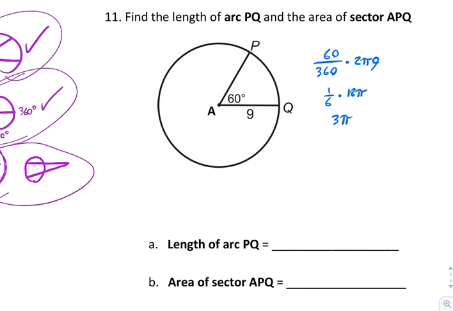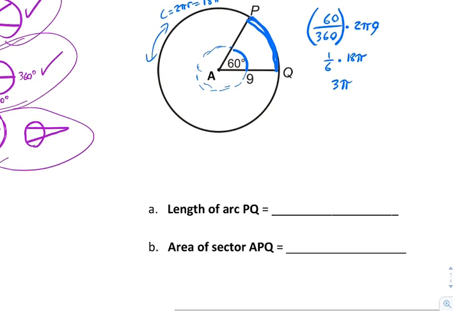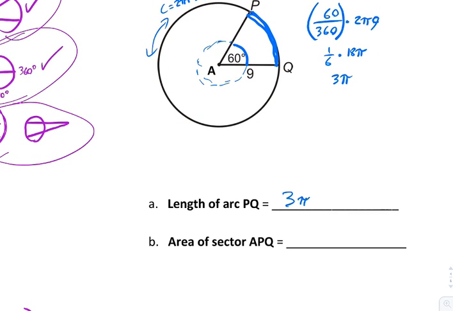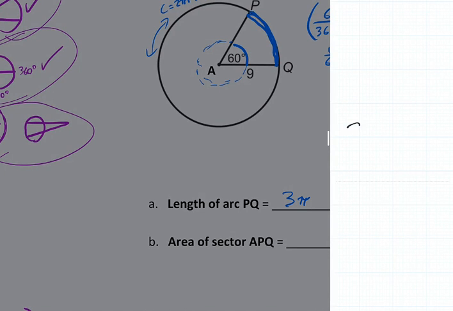So that was nice. So just what fraction of the circle do we have? We have 60 degrees out of the whole 360. So I have 1/6 of the circle. And I know all the way around, the circumference here is equal to 2 pi r, or 18 pi in this case. So I just find out what 1/6 of 18 pi is. And that's the length of this arc from P to Q. Okay, and we're going to use the same logic here. And of course, you could plug that into a calculator. 3 times pi, so 9.42.